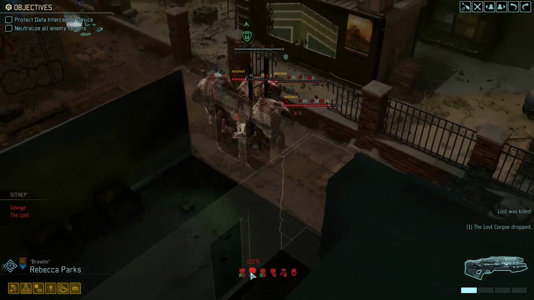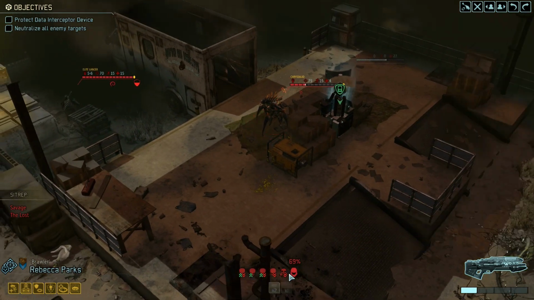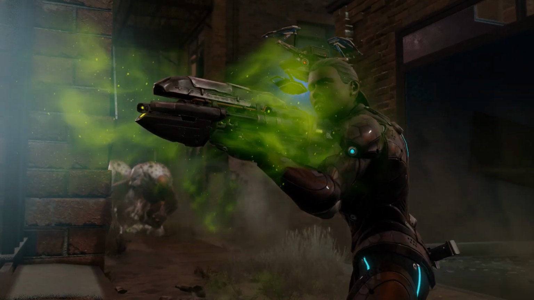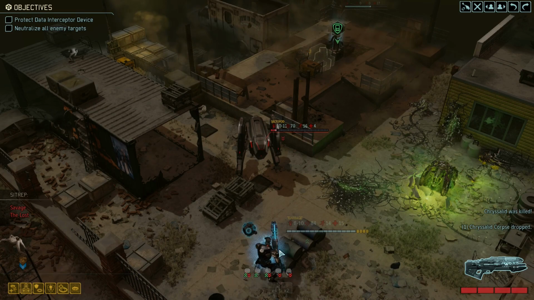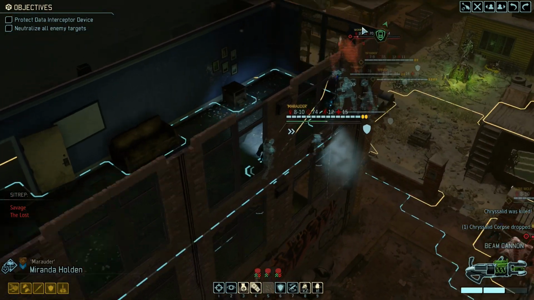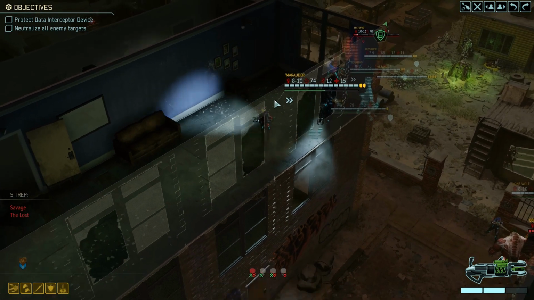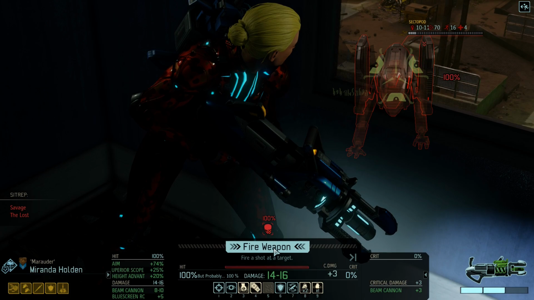Target down. Oh, it's because of these three berserkers, which we don't need to worry about. I'm gonna go for this chrysalid here, because he's the one actually playing the objective. That'll do. Target eliminated. I'm out of firepower over here. And then we will have the move shot already versus the sectopod up here. See you later.